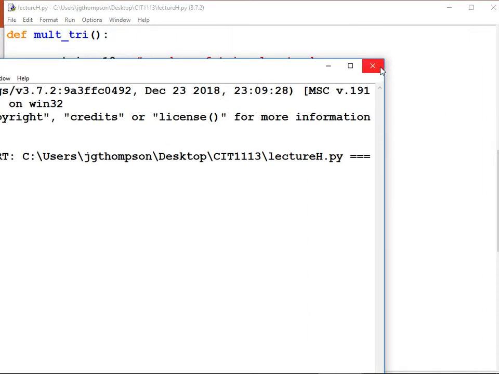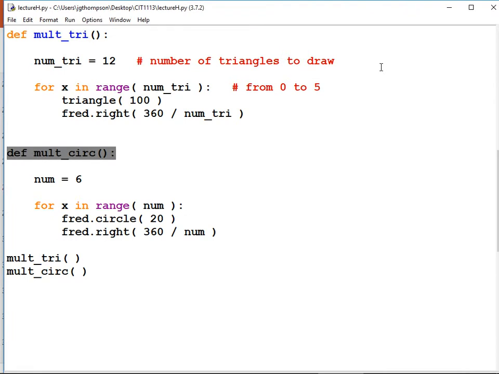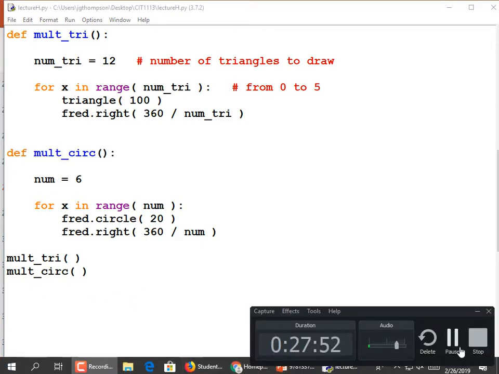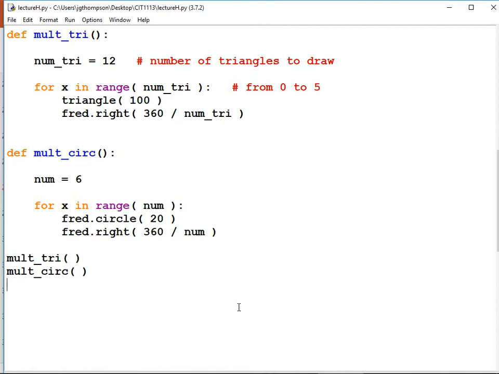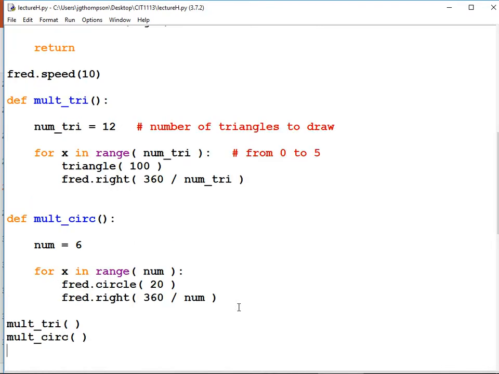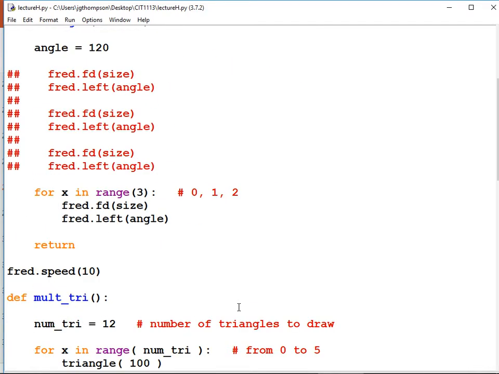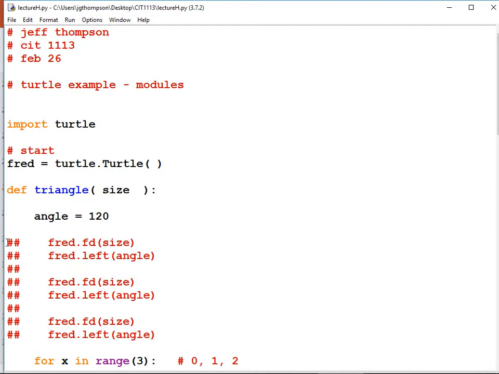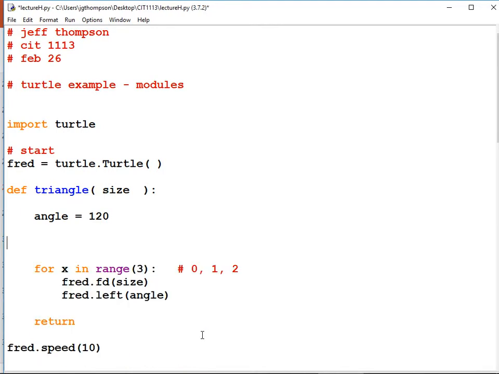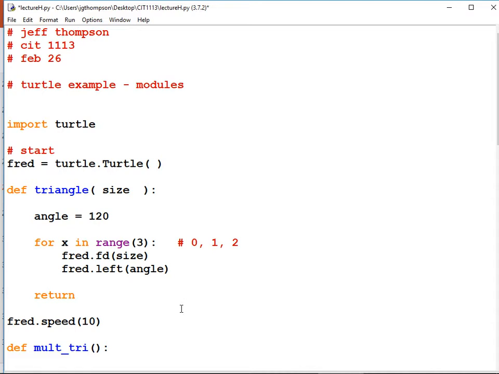I think the last time we played with turtles, or maybe it was the other class, I had you all draw one that did squares. Let me make sure everybody's got it going on. Alright guys, if it's not working for you at home, check the code that you've uploaded. Well, let me delete all this stuff and just scroll past slowly. You can pause it as you need to.